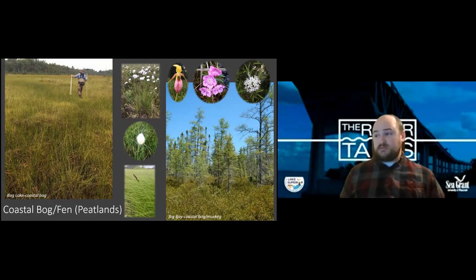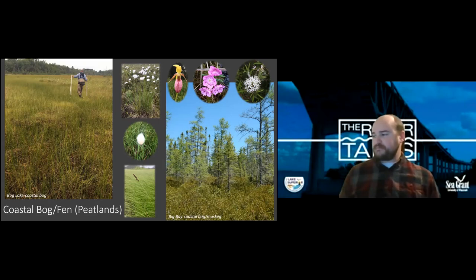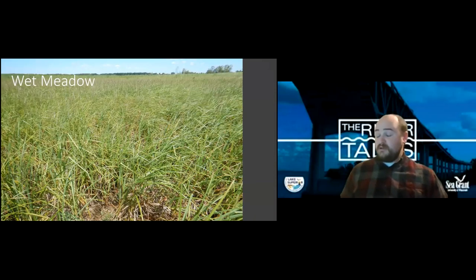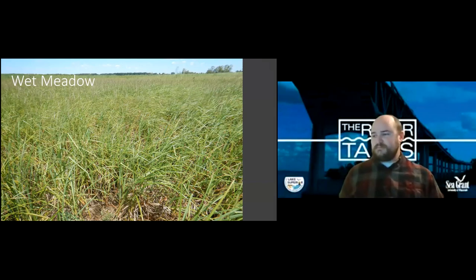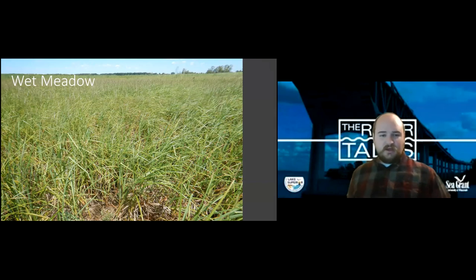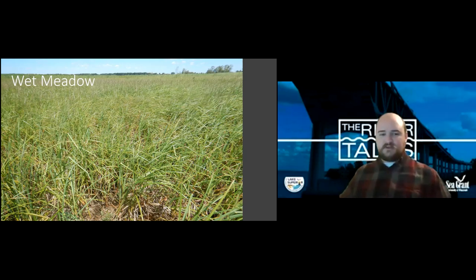You get some really unique species in bogs, such as cotton grasses. Certain species of sedges only occur in lower pHs, there's a variety of orchids that like lower pHs, and bog laurel and Labrador tea are a few others. Moving outside the floating community, we transition into the wet meadow — typically dominated by one species of sedge, Carex lacustris or lake sedge. You can get other species within this, but mainly you're walking through and you can slice yourself up pretty good on the leaf edges. The water level is at or just below the sediment level — a pretty solid but very wet base.